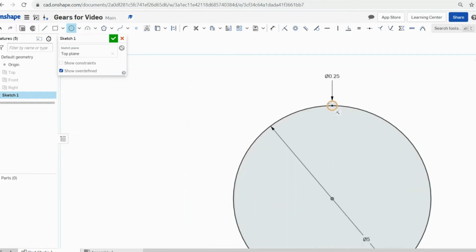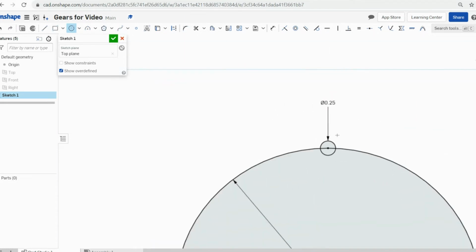And obviously the size of your circle has a huge impact on how many teeth you're going to have for your gear. And so you can go into way further detail about calculating the correct pitch and how many teeth you need, because obviously that's a really important feature. But I'm not going to cover that in this video. I just want to show you guys what I found is a really easy way to make these gears.